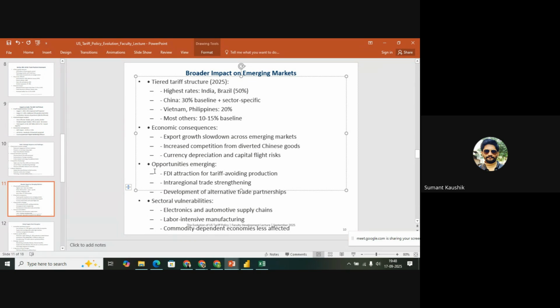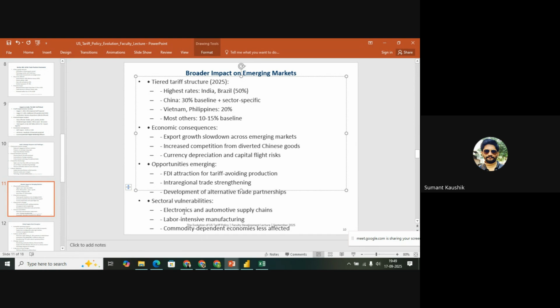Now, what is currency depreciation and capital flight? If some countries become less competitive because of a higher tariff on our nation, our sector will face a slowdown. And yes, it will lead to the outflow of FDIs and FIIs from the Indian economy. And that will again lead to a fall in the currency value or the exchange rate. Sorry, the value of the rupee, because that will weaken the rupee, because an outflow of dollars and capital will be there, and this will lead to a slowdown in the economy, and our stock market might face a kind of slow cycle. So these are the overall impacts which we talk about.